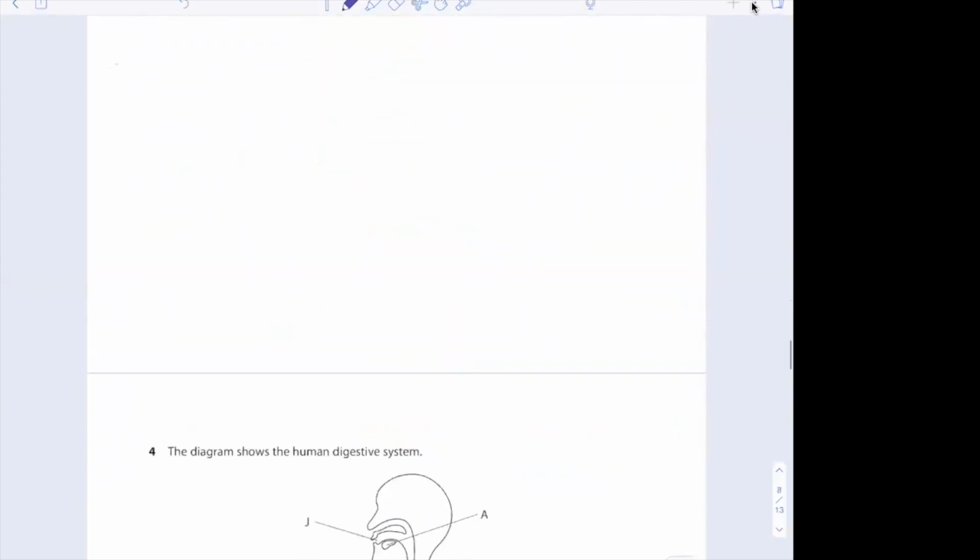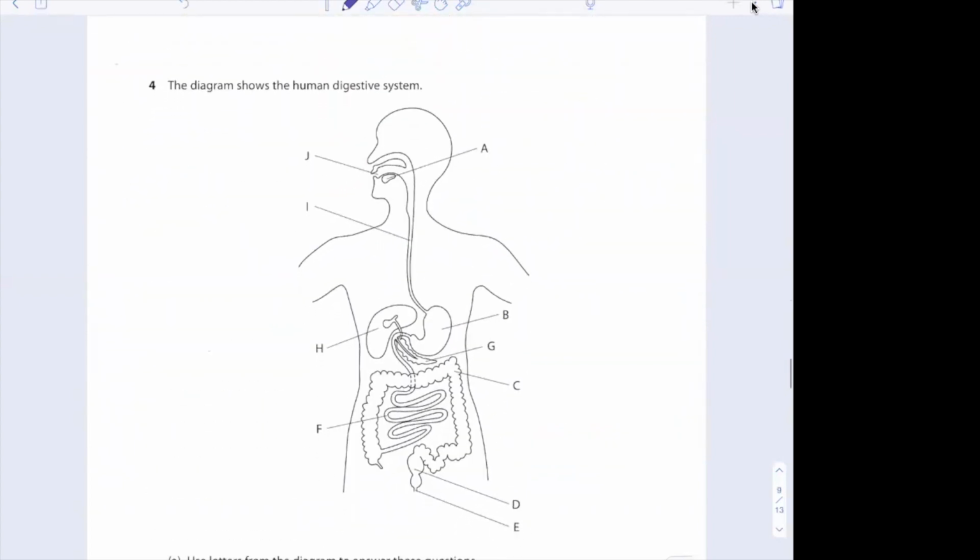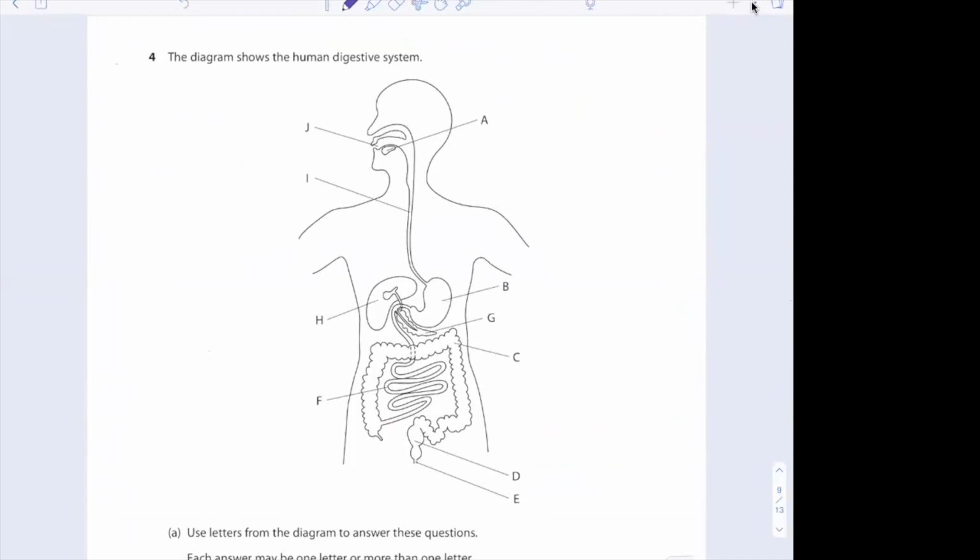Okay, great. Now it's over to you guys. So here's a question. I want you to write down the letters A to J, I think, on your piece of paper, obviously don't ruin it for everyone by putting it in the group chat, and just make sure you can label all parts of the anatomy of the digestive system.